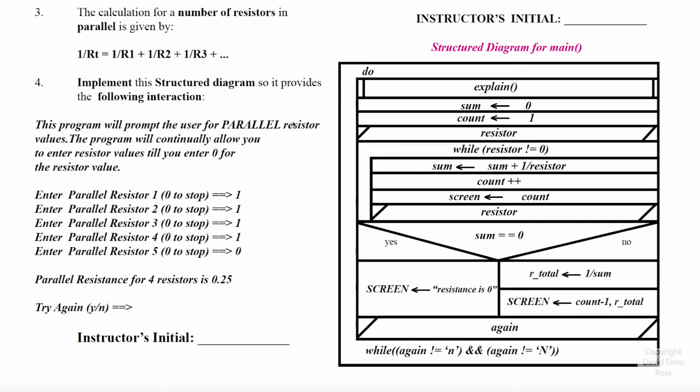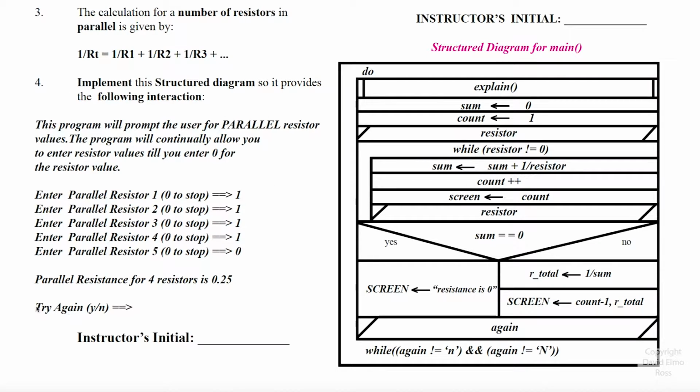The purpose of this program is to allow a user to type in as many resistors as they want and then terminate on the condition that the last resistor entered is going to be 0. Now if we take a look at our code here, we have explain. It's a function that's going to print out this message. That's pretty straightforward. We've done that before.